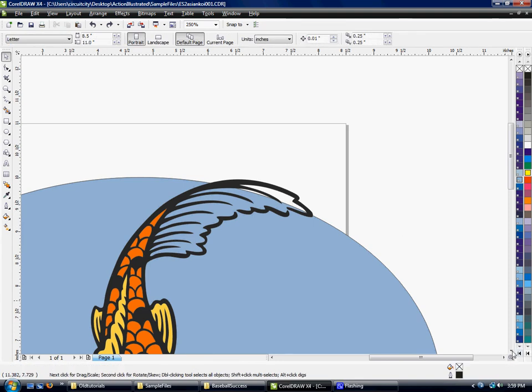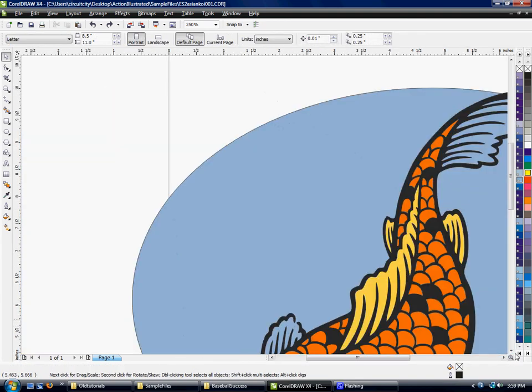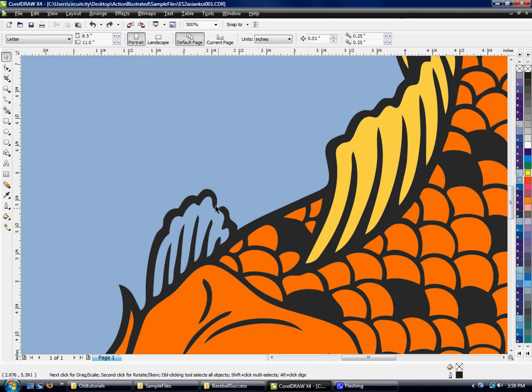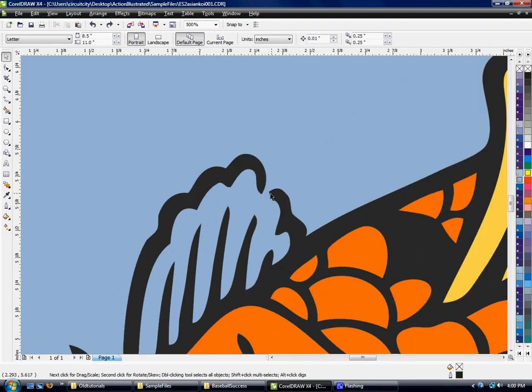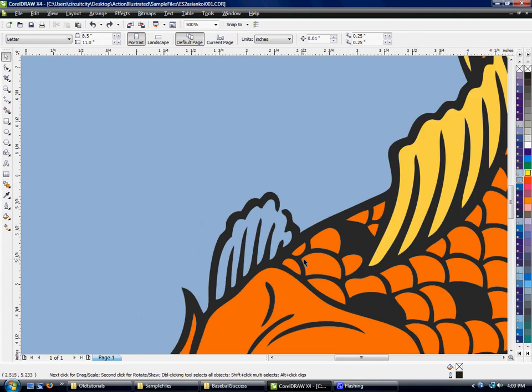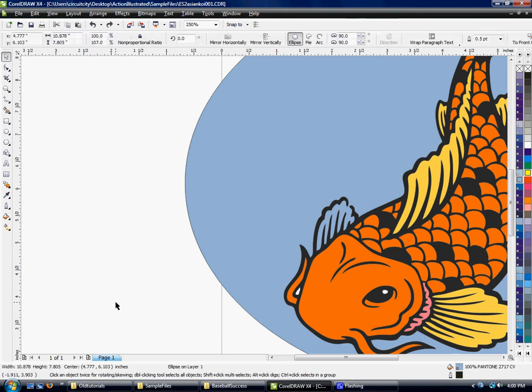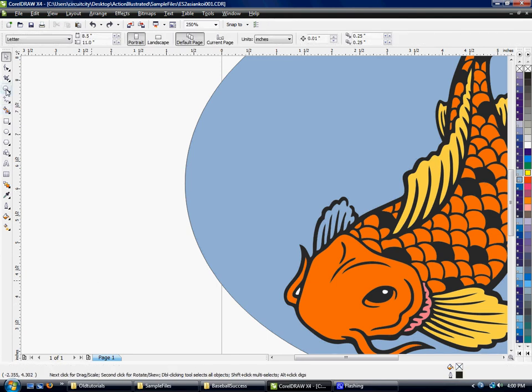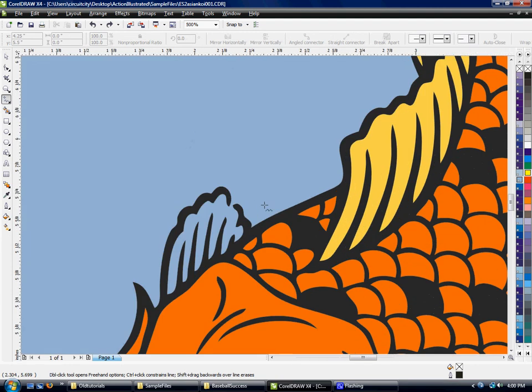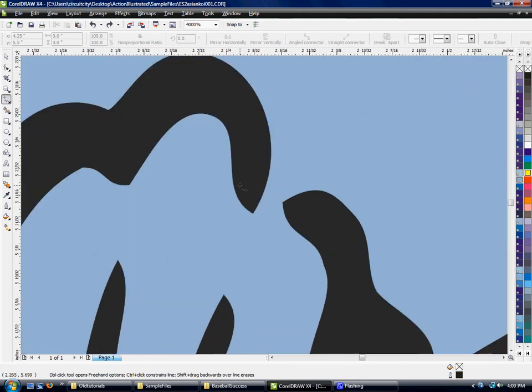What happened was I purposely left a hole in here, which can happen from time to time. And there's a hole in this one as well as the other one. I'm going to show you how to fix that without having to rescan and do all that stuff. So the first thing you're going to do is use your freehand tool. You're going to zoom in close where you can see. And what we need to do is just bridge this gap. You can use a square or a circle to bridge the gap. I'm going to use the freehand tool, and I'm just going to click and drag and make just a freehand shape for that area.